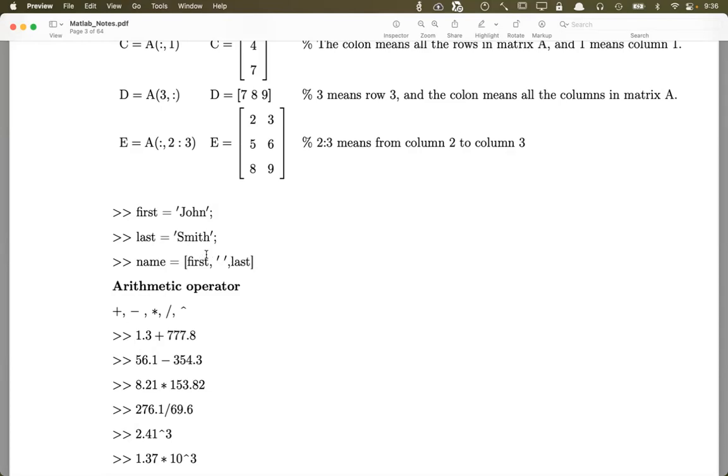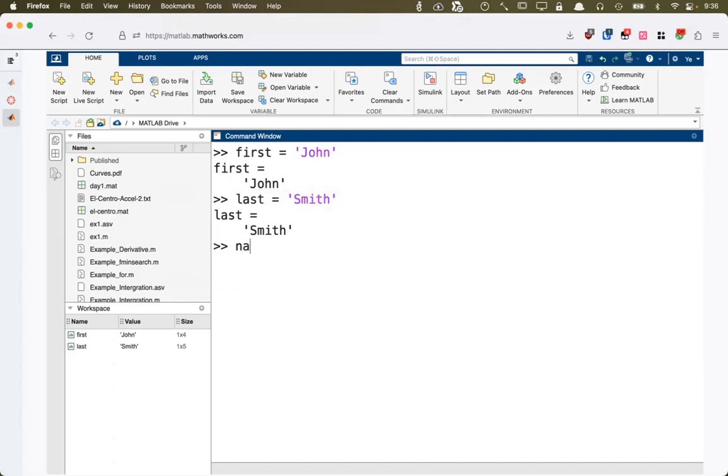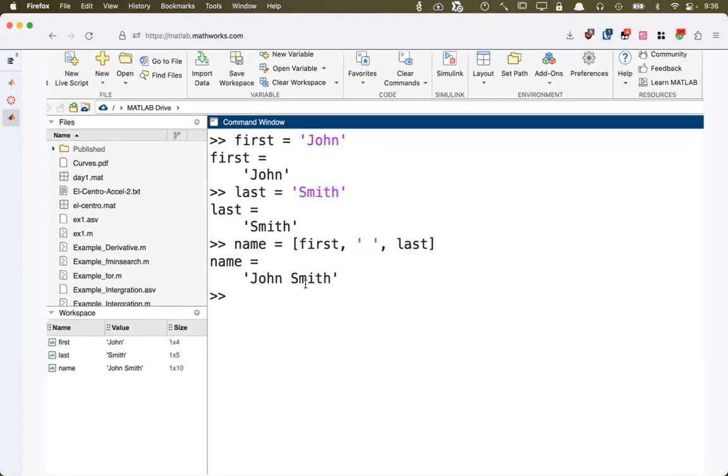So first, space, last. So name equals square brackets first. So this is the variable we used. Then a space, one space between first name and last name. So we can use these variables directly. So name equals John Smith.